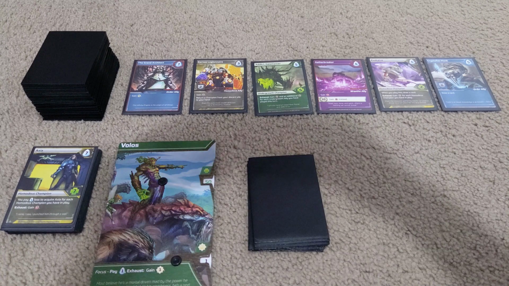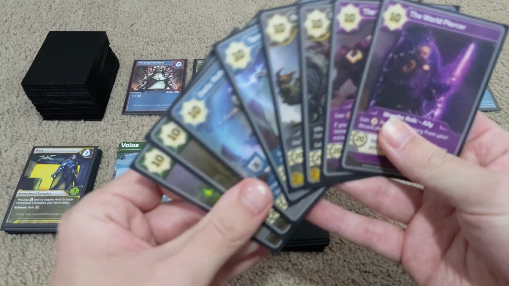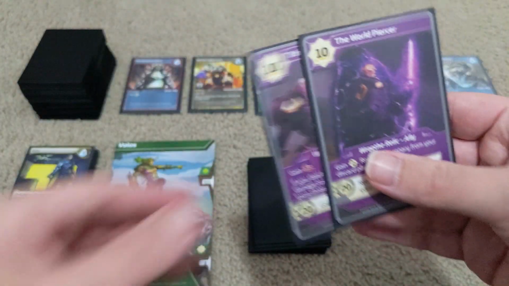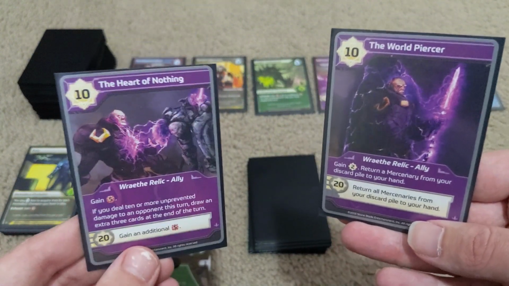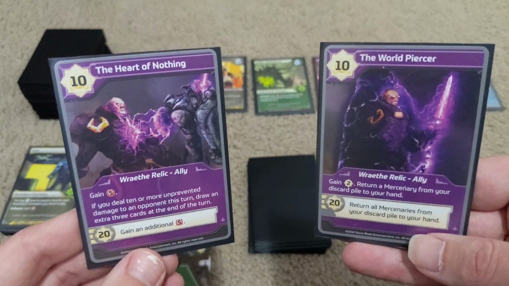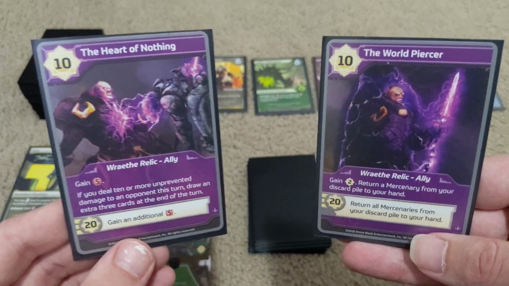is the Relics. Here are the Relics. You get 2 for each character, and they absolutely can change the way that the game plays. So, at 10 experience, you get to take one of these for free, and you get to drop it straight into your discard pile, no cost. And they have some overwhelmingly strong effects.